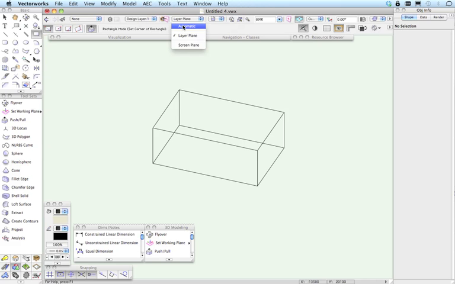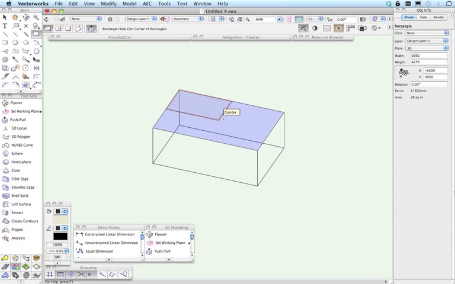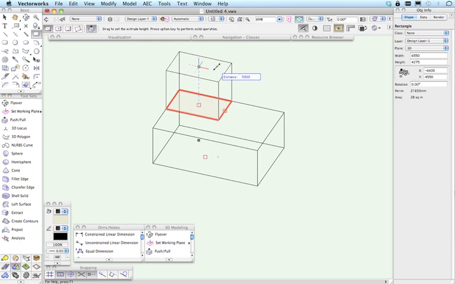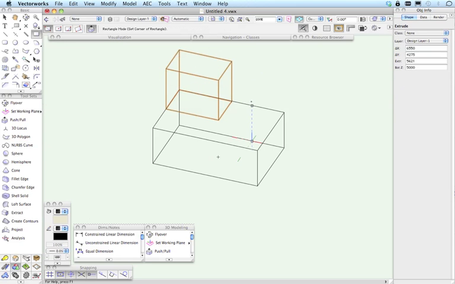I'm going to set the layer plane to automatic, and now when I mouse over the top surface of this extrude, it will highlight. I can draw my rectangle, and let's say I can draw it from this corner point here, maybe to the center. Now notice that I've just drawn the rectangle. When I mouse over the rectangle, it changes to red, and up here it's saying click on highlighted planar profile to push or pull. So this means that if I now click on this, I can immediately pull it up or pull it down. And obviously I can set a distance if I want to. So if I was to pull this up, then I've drawn a rectangle, but immediately I was able to turn it into an extrude.